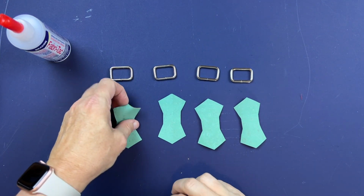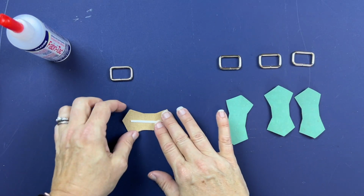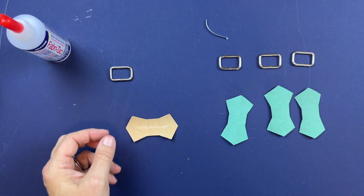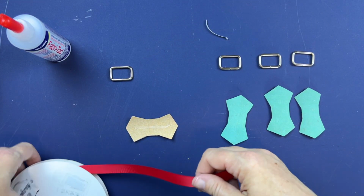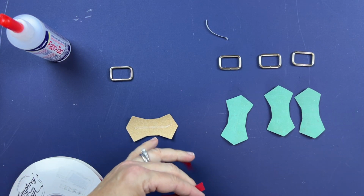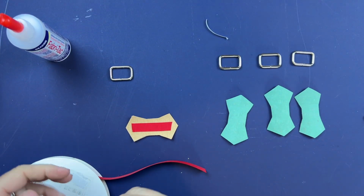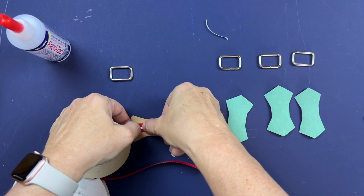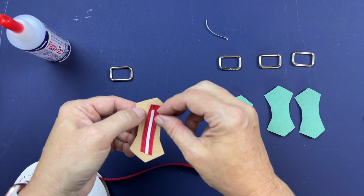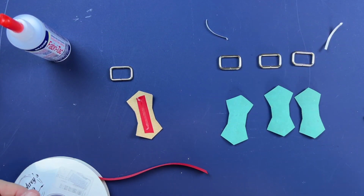Okay, so on the backs of each of these, it'll be the same process for each strap anchor. On the back, I've placed a piece of double-sided tape, and then I'm going to add a little piece of Grosgrain ribbon down the center, and then I'm going to add another piece of double-sided tape right on top of that. Okay, removing that paper backing.